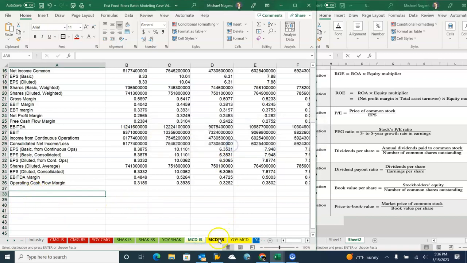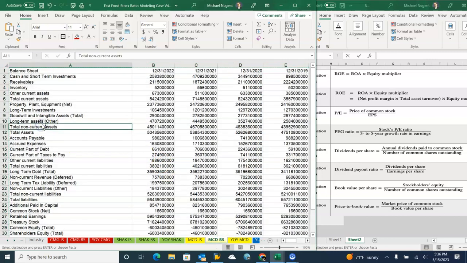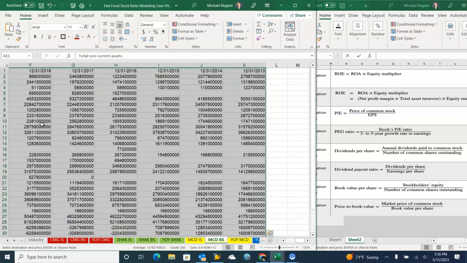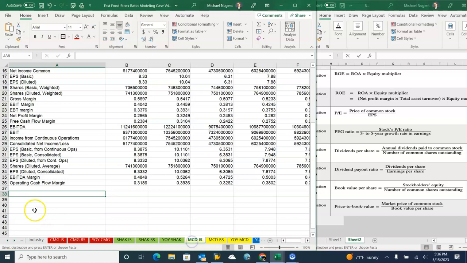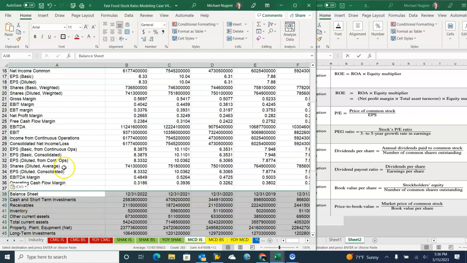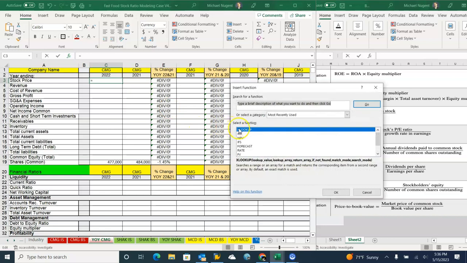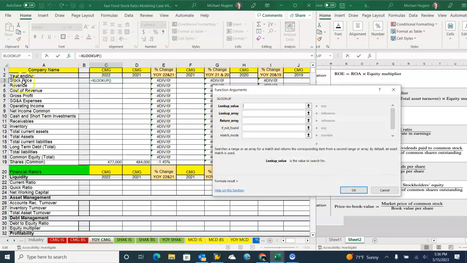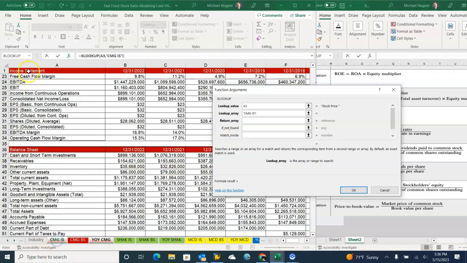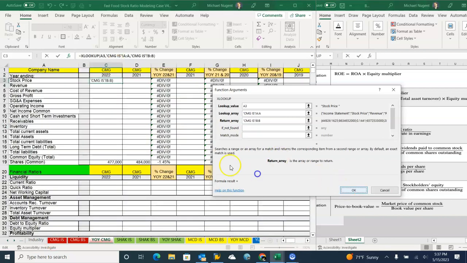Okay, so I'm getting this error because I need to go in the balance sheet and just Control A, highlight the area I want to copy. I can't copy over the entire page because it won't fit. Okay. So now I could go back to, let's just go back here, and I could do that XLOOKUP. And I'll take the value. The array is going to be column A. The return will be column B. I'm going to hit OK.